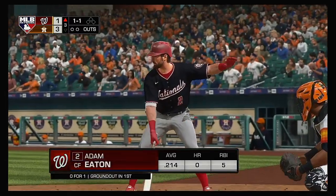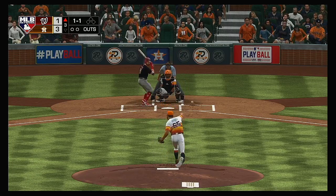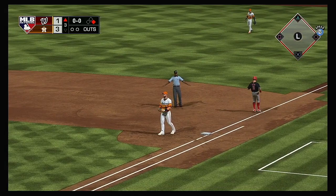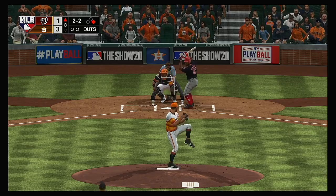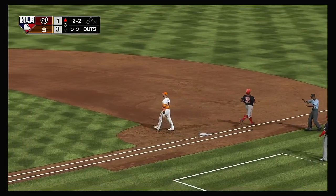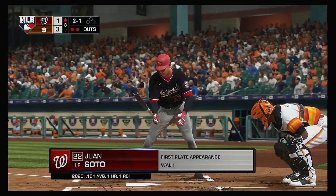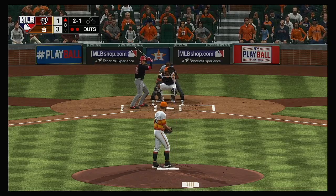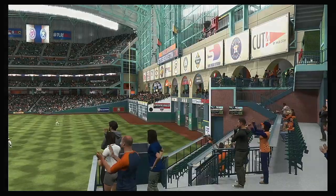Striding in once again, Adam Eaton, as we are all set to begin the third inning. Now a swing and a softly hit ground ball — they won't have a play as he reaches at first. Let's see how this is scored. Stepping in now, Howie Kendrick — softly hit down to third, likely no shot at two, on to first, and they get the double play. But boy was he ever upended at second base. Bases empty now after the double play. Next to bat will be the outfielder Juan Soto. Line shot to third and the side is retired.